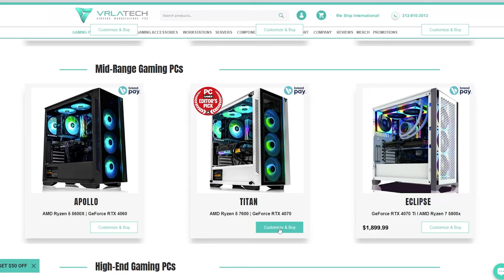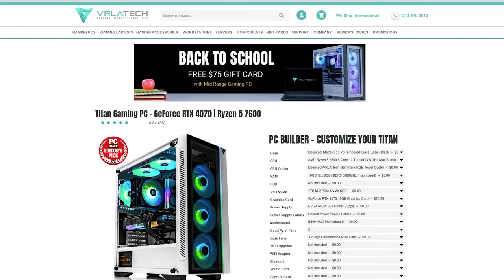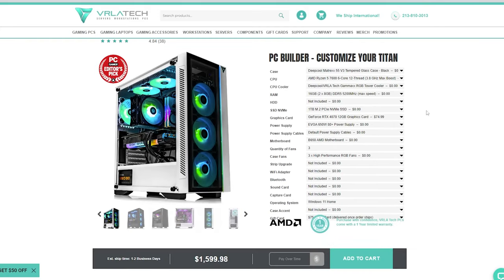The next editor I'm going to talk about is a person who's probably running a small business or is taking photography or video a lot more seriously. You are spending more than a few hours a week in Lightroom or Photoshop or Premiere. You are probably going to want a computer like the Titan gaming PC. I would personally modify the CPU to an Intel Core i5, as Intel's processors tend to be a little bit better for heavy Photoshop edits.